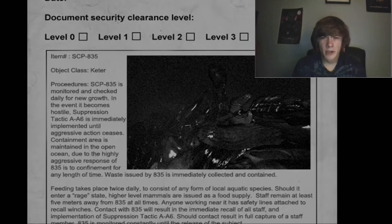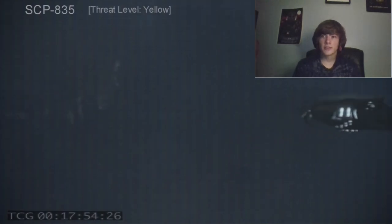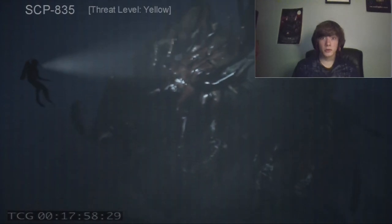They are also used in feeding, and are coated with a sticky adhesive substance. The tentacles are also quite strong and have been shown to be capable of damaging plates. The coral of 835 is extremely hard, requiring high-powered diamond drills to collect even small samples. It also grows at a very accelerated rate, capable of adding 22.68 kilograms of mass every day.